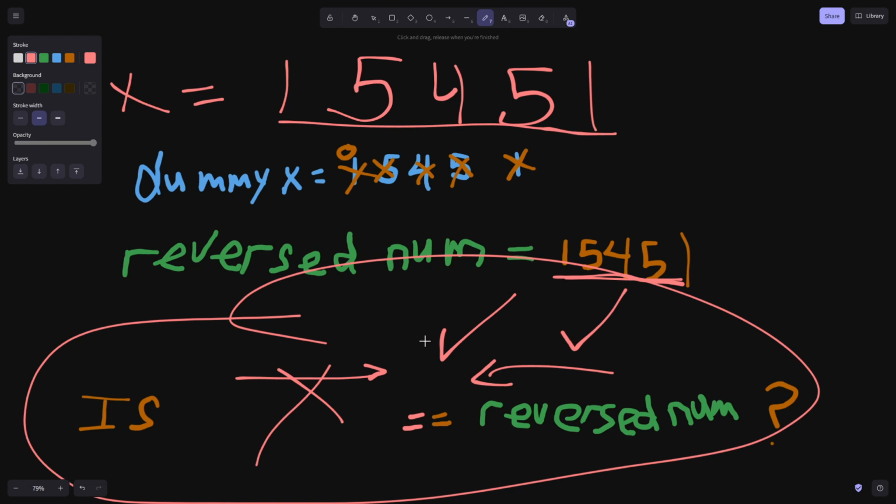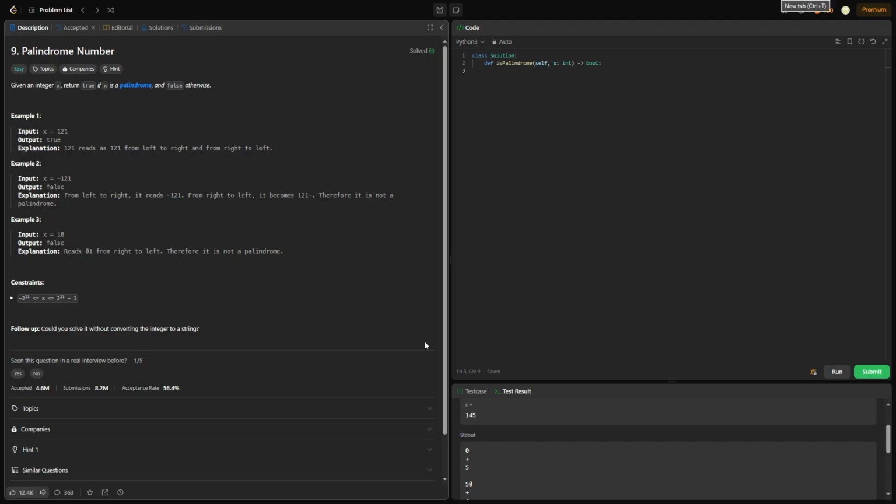So now let's do this in code. The way we would write this in code, remember what I said, we want to create a variable called dummy x. And before we do that, by the way, let's handle negative numbers. If x is less than 0, we just return false.